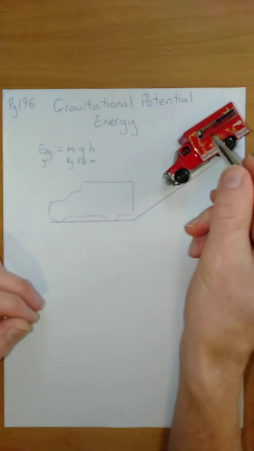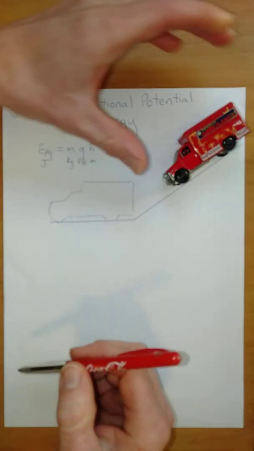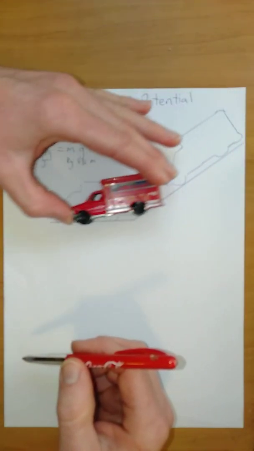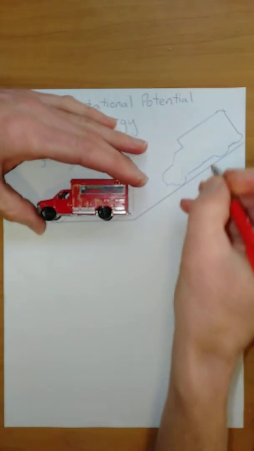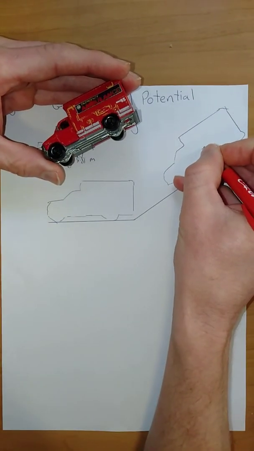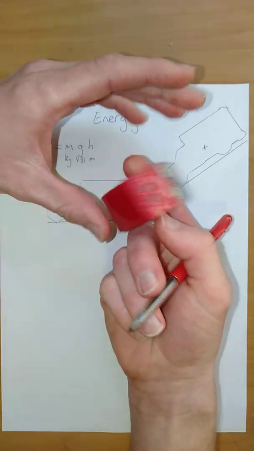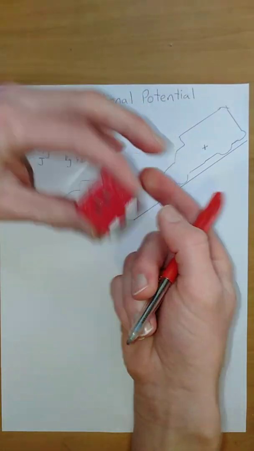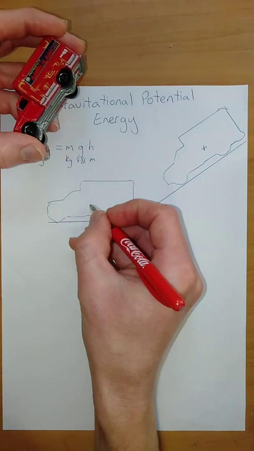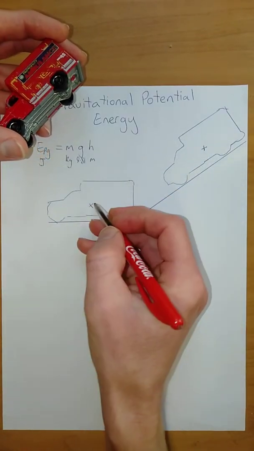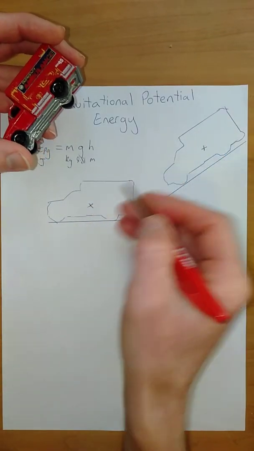In my question here, I've got the truck. It's on top of the slope, and it rolls down to here. For this particular question, we're going to work from the center of mass of the truck, which is its balance point, where I could balance it on my finger if I was very clever. Center of mass will not change no matter where it is. It's always the center of mass, so those are our points.